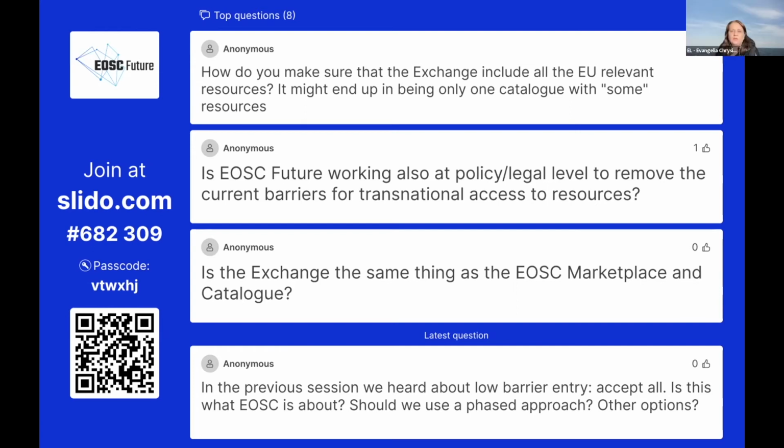Yeah, it would be nice if a mapping exercise was performed in order to be able, more or less, to have a clear idea in each country of what is already available.